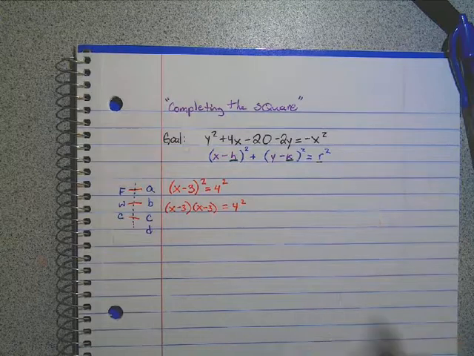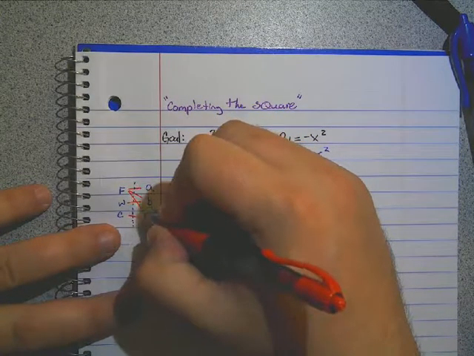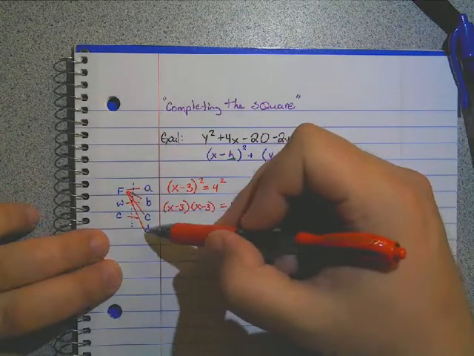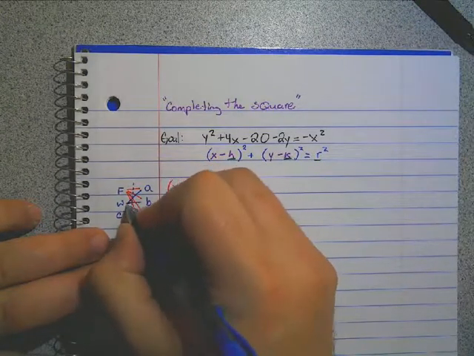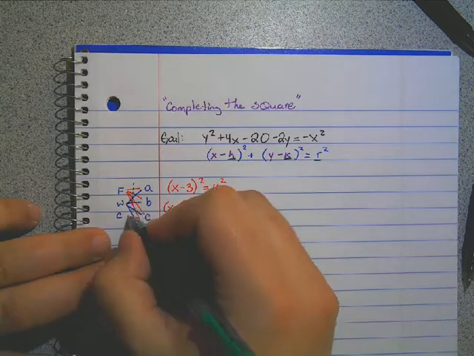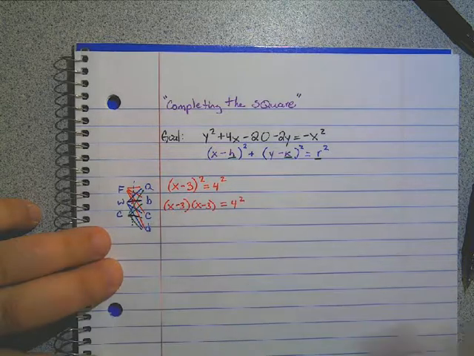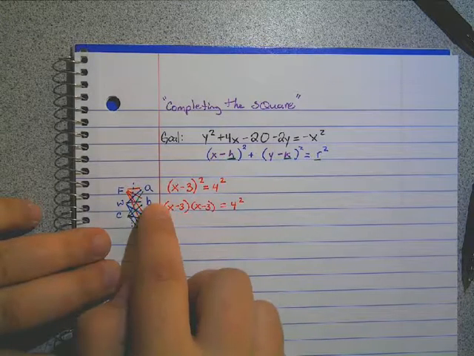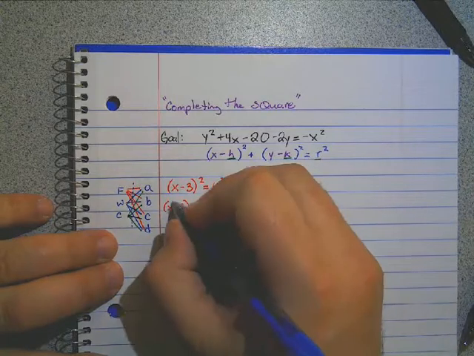No, that's not what we do. We want to go around and make sure we're fair, and we give a little food to A, a little food to B, a little food to C, and a little food to D. So basically, we're going to distribute this F to all 4 pieces. And then we're going to come back and do the same thing with W, water. We're going to distribute it to all 4 pieces. And then finally, we're going to do the same thing with clothing. We're going to distribute it to all 4 pieces. So the key is that in our distribution, all the items on the left have to be distributed to all the items on the right in every combination.